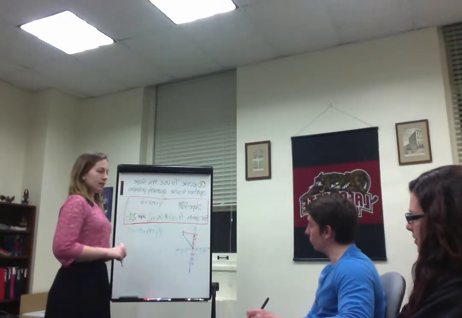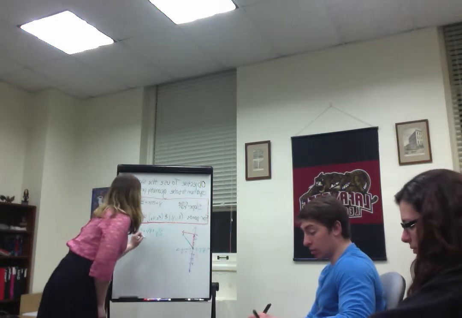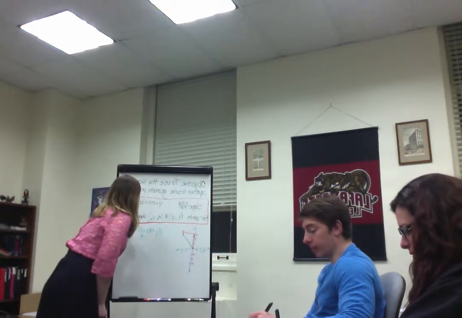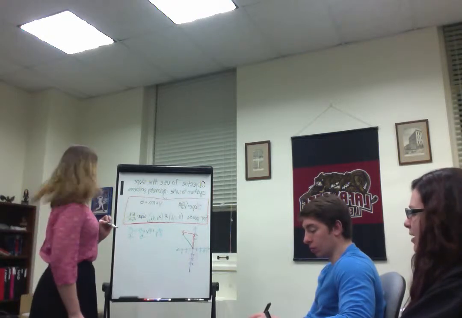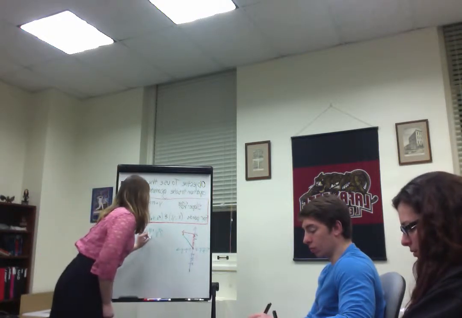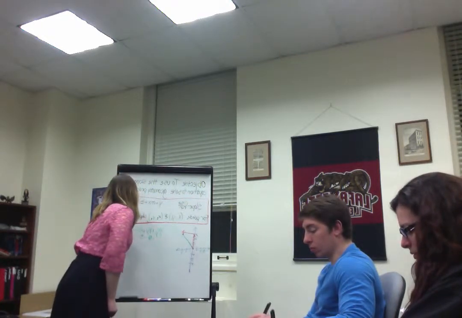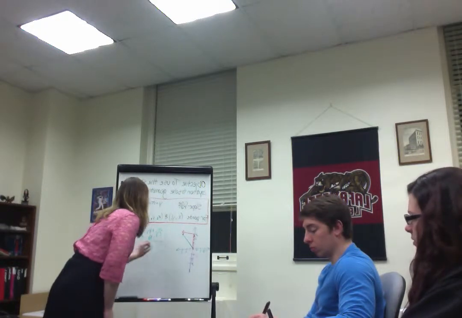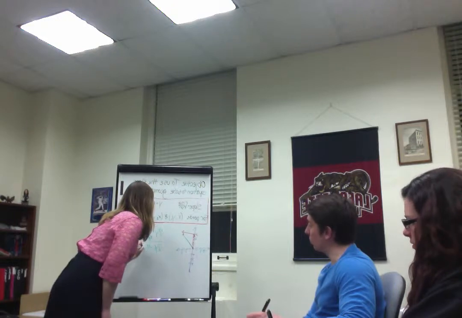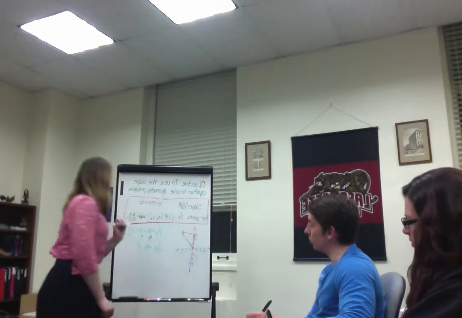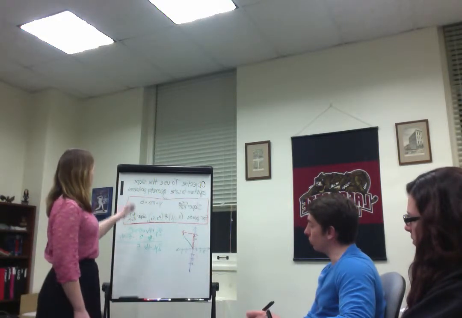What would be the first step here, Chris? Subtract 5 from both sides. And what might we want to subtract from both sides, Julia? 4x. Alright, so we can also subtract 4x. And that would leave us with 2y equals negative 4x minus 5.